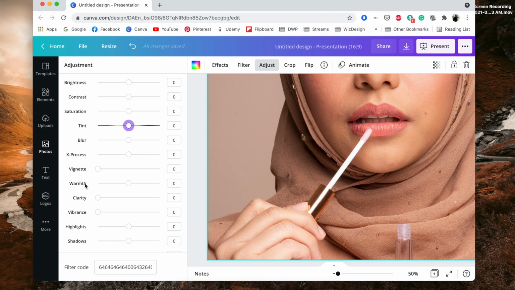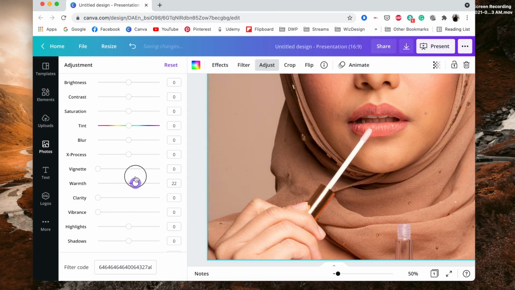Now, another important point is the warmth of an image. This is something which controls the temperature of an image. It might look very similar to tint, but you can do two settings here. You can make the image too hot, you can make the image too cold. So if I make the image hot, this is right now a hot image, right? It's a very, very warm temperature. And if I reduce it, it's a very cold image. So the feeling that you're going to get is sort of like a winterish image. It's very cold and things like that.